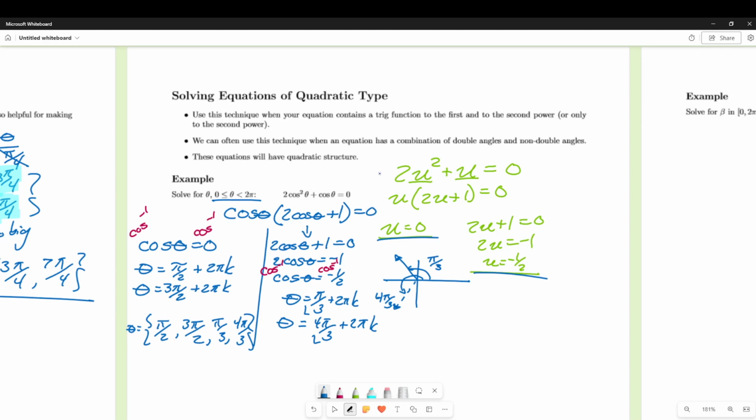So we really are just doing essentially two types of problems that we know. We know how to solve quadratics. We know how to solve trigonometric equations, or we're learning how to solve trigonometric equations. We're just putting those skills together. And that can take some practice, and you'll get a chance to get some of that practice.